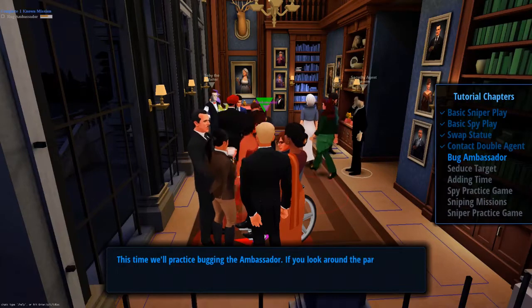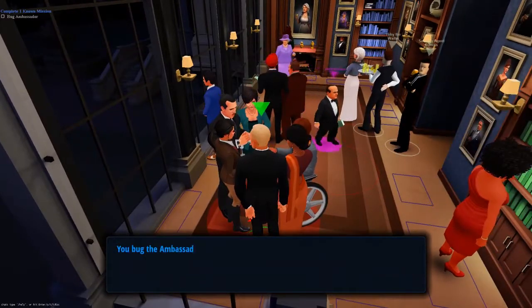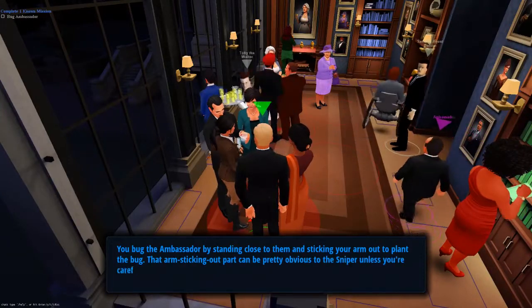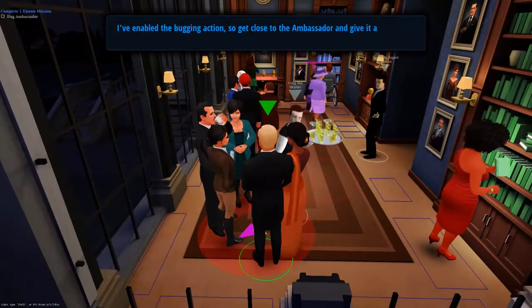If you look around the party, you'll see the ambassador has a purple triangle over their head. I see. You bug the ambassador by standing close to them and sticking your arm out to plant the bug. That arm sticking out part can be pretty obvious to the sniper unless you're careful, so a lot of people get shot trying to bug. I've enabled the bugging action, so get close to the ambassador and give it a try.